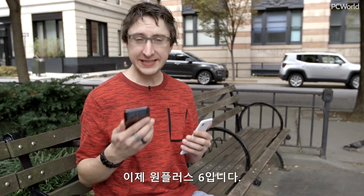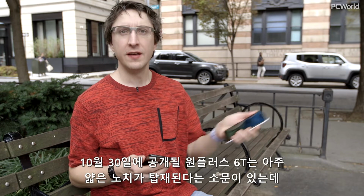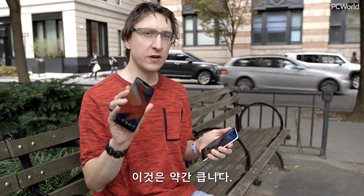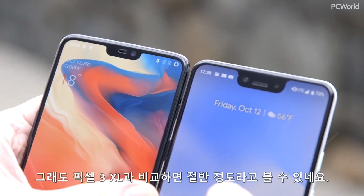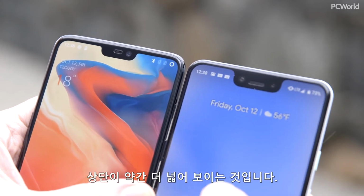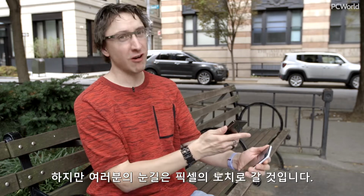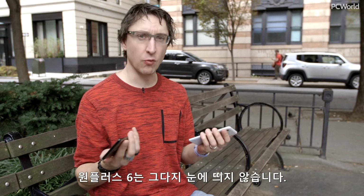Now we have the OnePlus 6. OnePlus is coming out with their 6T on October 30th, and it's rumored to have a real skinny, very small notch, but this one was a little bit bigger. Still though, if you compare it to the Pixel 3, we're talking about maybe half the size. It's a slight optical illusion effect with the bezels, where it gets a little bit wider at the top, but still, your eyes are going right to that notch on the Pixel, whereas you don't really notice it as much on the OnePlus 6.